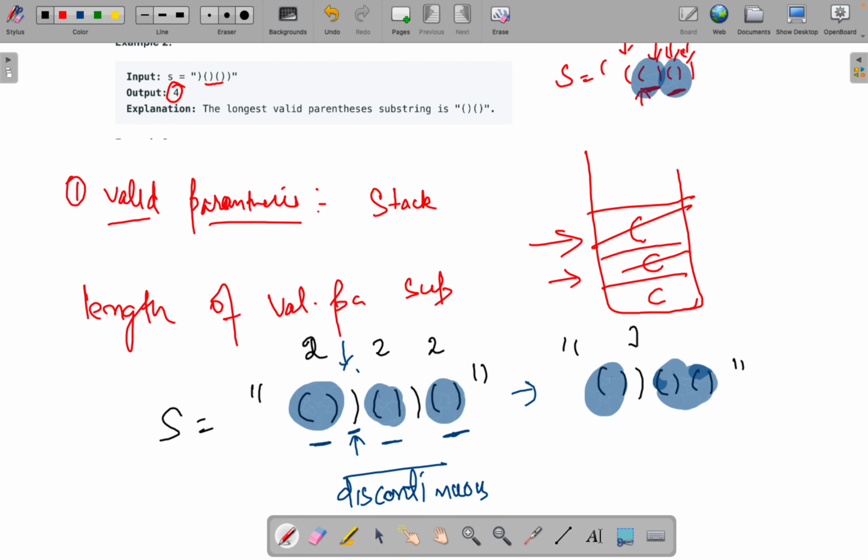Because we find the discontinuous nature at this position, and after that we don't find any discontinuous nature. That's how, if we come to know at which index we see this discontinuous nature, we can simply find out the substring length for valid parenthesis. But how can we do it? Let's understand this.